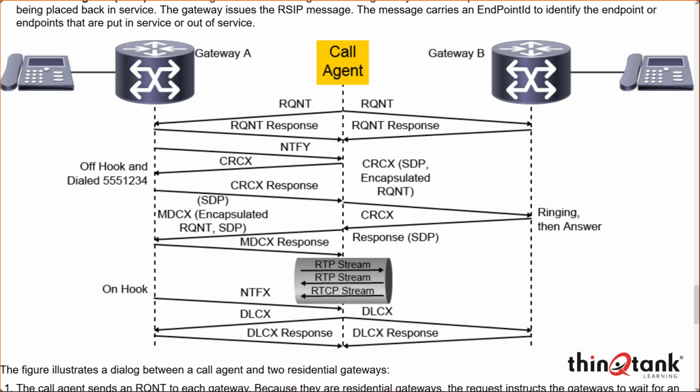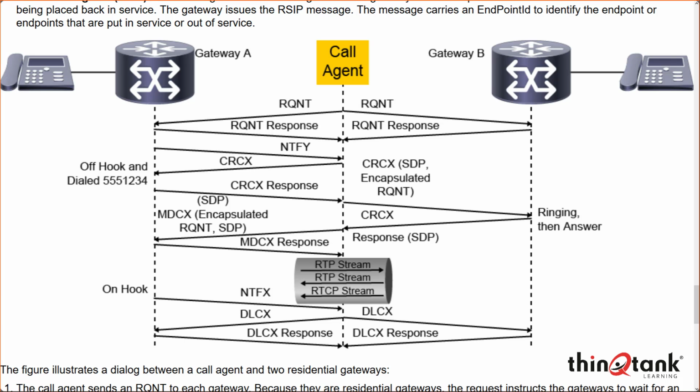So we're talking about a specific set of transactions based on the fact that those phones are connected to the gateways via FXS, all right? Clearly, we wouldn't play dial tone if a PRI line or PRI port is seized, but all right. So then we look to monitor for other events, right? Digits maybe being pressed or whatnot. The gateway responds to the request, and now we're waiting basically for a triggered event.